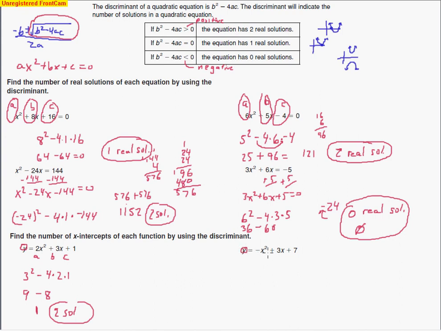So look at this last one again. You put 0 here, and right away I see a negative A and a positive C. I know it's going to be 2 solutions just by looking at that because it's going to make all positive numbers. 3 squared is the B term, minus 4 times A, which is negative 1, C is 7. You see again, 2 negatives. When A and C are opposite in sign, you're going to have an even number of negatives. If they're the same sign, then we have an odd number of negatives. So what that means is we're going to end up adding those numbers together. 3 squared is 9, plus, because of the 2 negatives, 28. So when we add that together, we get 37, and that is a positive number. So there are 2 real solutions.